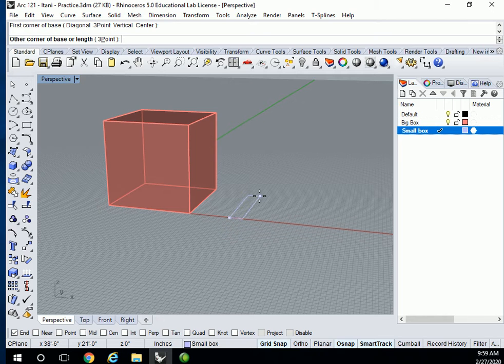Okay, and now it's going to be 8 feet, comma, 14 feet, enter. And how high am I making it? 14 feet. Press enter. Okay?